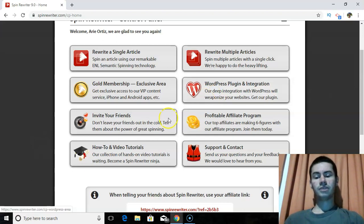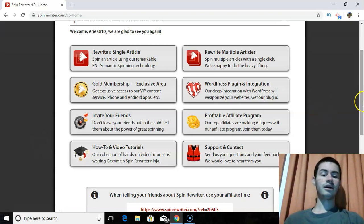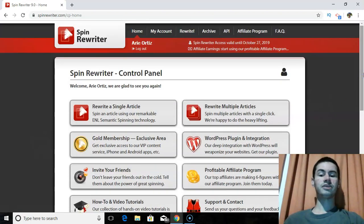So that's very convenient there. And they also have some how-to and video tutorials. So if you are stuck on anything, if you have a question about something, there's a few videos that will pretty much show you exactly how to use it, and it'll go over anything in particular that you want to learn about Spin Rewriter. But anyways, without further ado, let's go ahead and get right into Spin Rewriter.